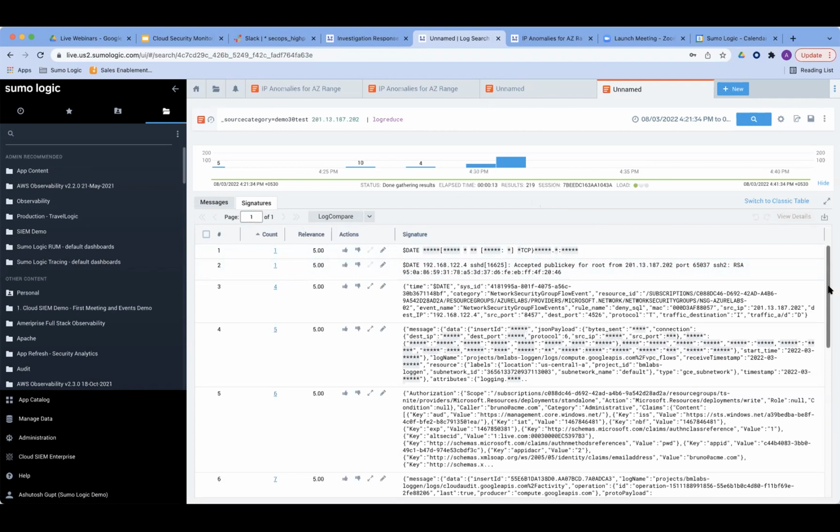This makes a person's life much easier, because now you don't have to worry about how to look into all these 219 messages and get to the root causes.